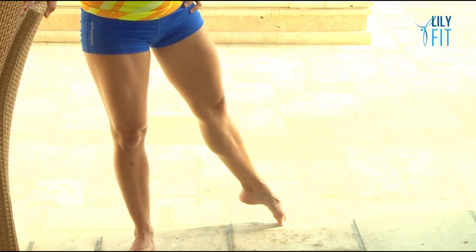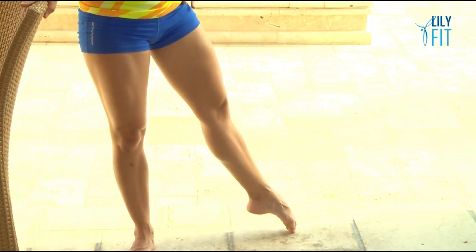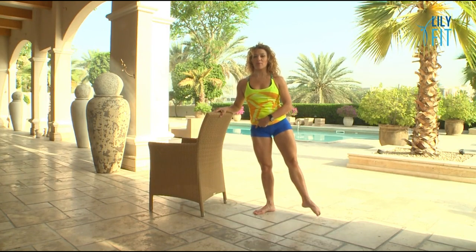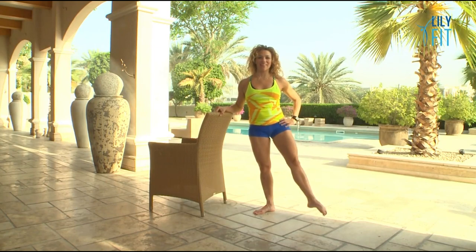Hold it out to the side, and we're going to lift and lower. Remember, headlights here, bring your leg forward if you need to. One, two, three, four. Your standing leg should be working if it's doing its job and you're not leaning into your chair. Seven, one more eight.